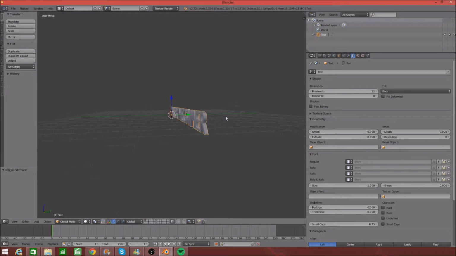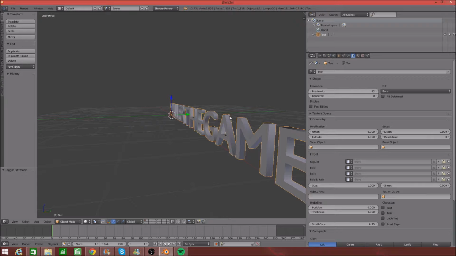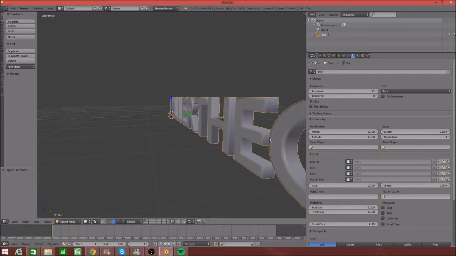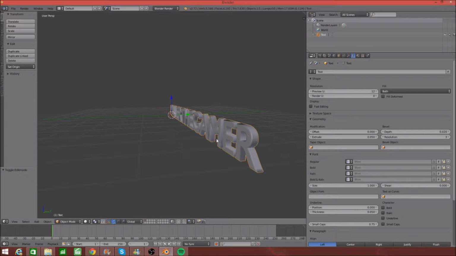We can zoom in. Look. Now, the edges are too pointy, I guess, as you can say. So to fix that, you do resolution to make it all nice. 3. And then the depth, I go at least 20. See how the edges curve and it gets thicker? The edges are curved now, if you can see that. I like the edges curved.